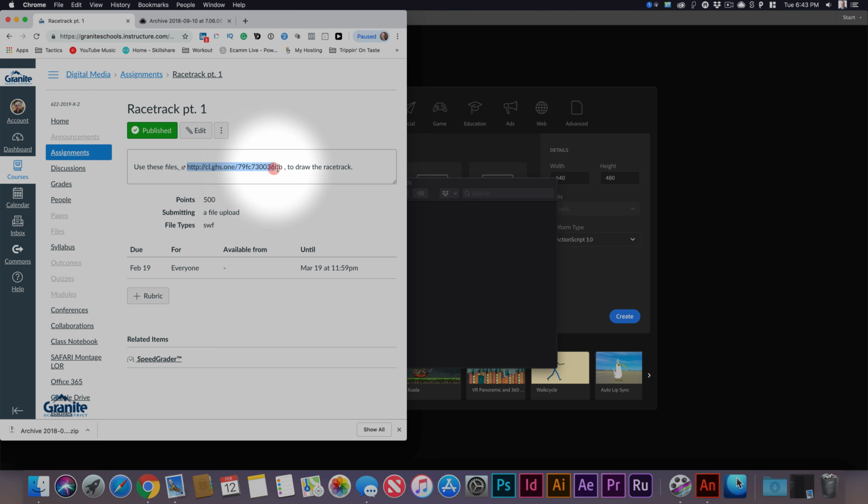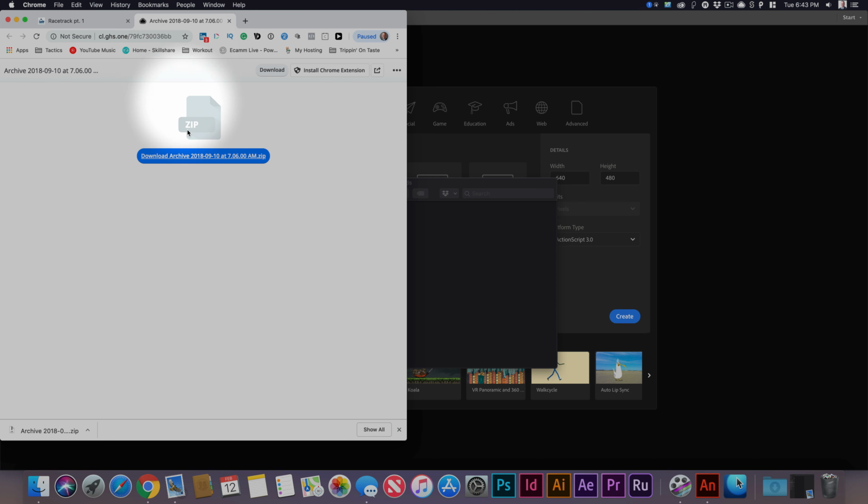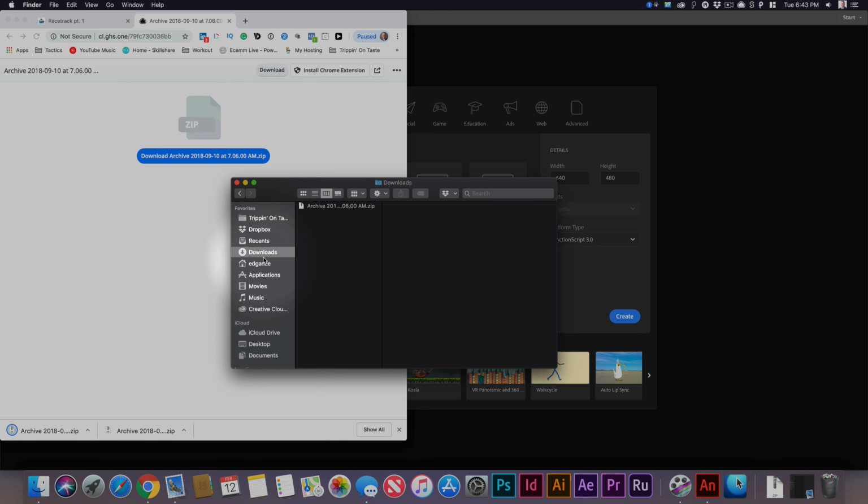You can either highlight and copy that URL and then paste it into the address bar, or you can click right there and that will take you to this additional site. The additional site has where you can download this archive file, which is a zip file, and you can either download it there or there. Once you download it, here in Finder, under downloads, you'll see, for me, it's just downloaded the zip file.